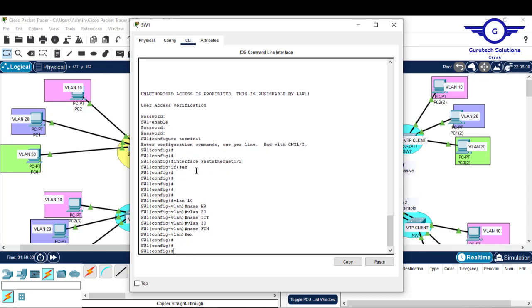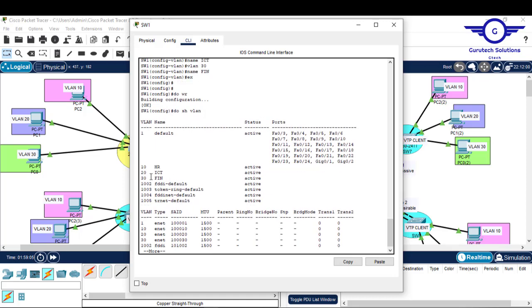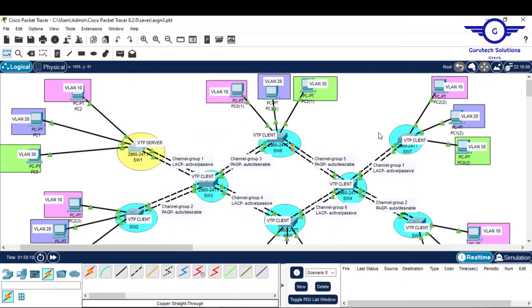Exit and do write. Okay, do show VLAN. You can see we have 3 VLANs, 10, 20, 30.